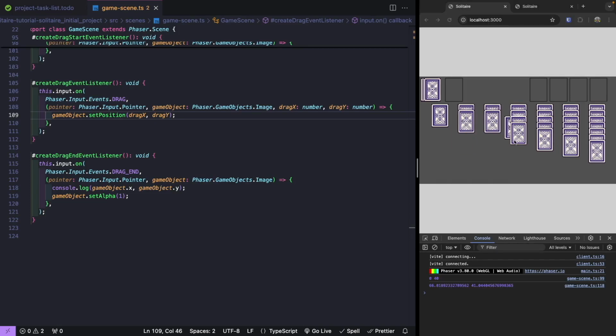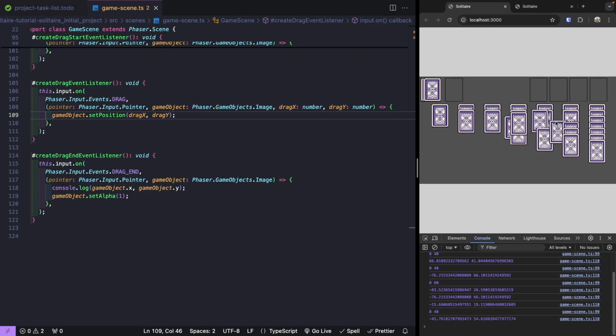Alright, so next, while we're dragging our game objects around in our scene, one of the things we might have noticed is that our game objects are appearing on top of each other or behind each other. This is actually the depth of our game objects that are being added to our scene. By default, when you add your game objects to your scene, all of them have a depth property set to 0. And so they're all on the same depth layer when being rendered out to our scene.